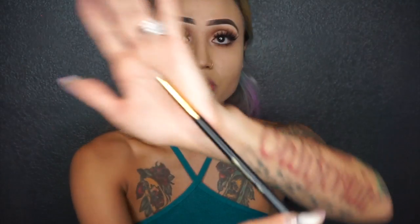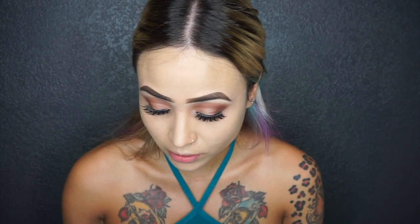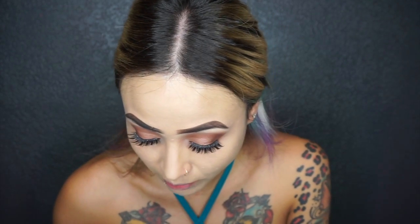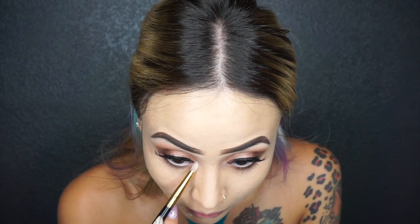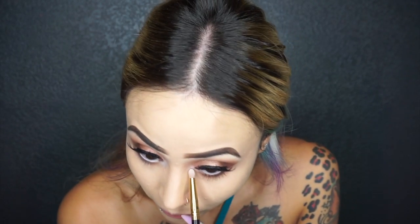Can't even talk. And I'm gonna go in with my PUR Cosmetics brush in 105 and then just take some of that highlighter and apply it into the inner corner of my eye. We're gonna go in and take the mascara now and just apply it to the lower lash line.